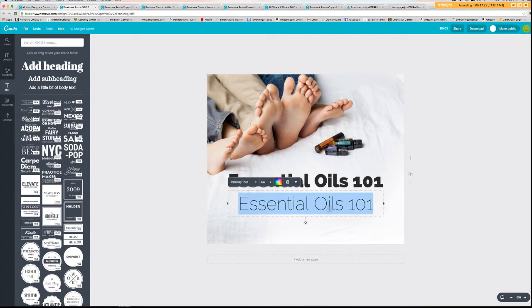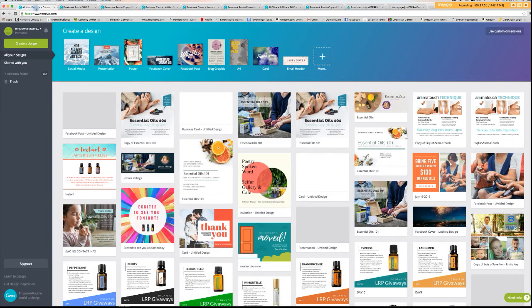Now with our Essential Oils 101, I want to have kind of a fun complementary color. Notice how their default palette right here only gives you some primary colors and slight variations. None of these are colors that I would want to use in this design. So what I'm going to do is actually go back through Canva's pre-made designs to pick a color that I like and get some inspiration. So you could do that here. However, one thing I'm fond of doing is coming back to your original tab and clicking, I like their cards. So I'm going to click on cards.